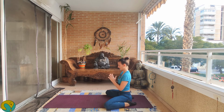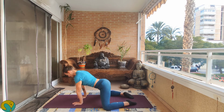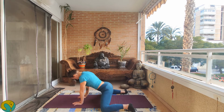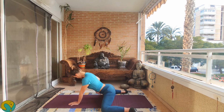Very good. Exhale. And then slowly move your torso and your palms to the front. Move your feet. So widen your legs, knees a bit more apart, and then create a 90-degree angle with your upper thighs and your lower legs. So we are reaching the frog asana.